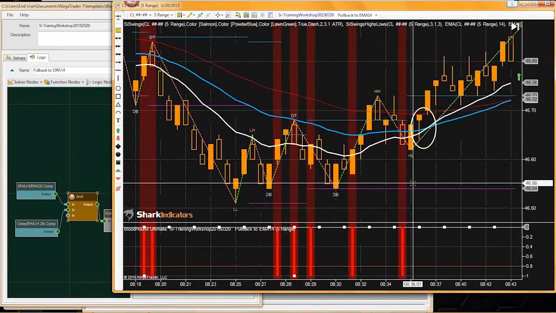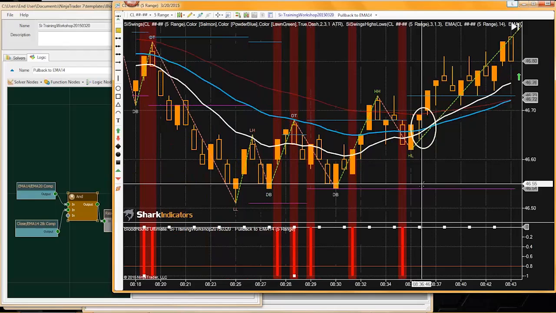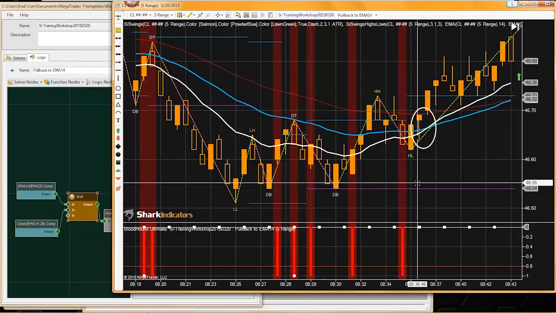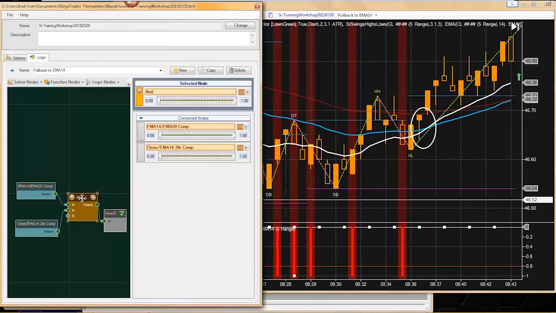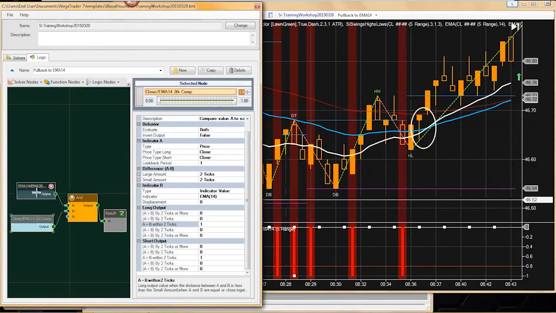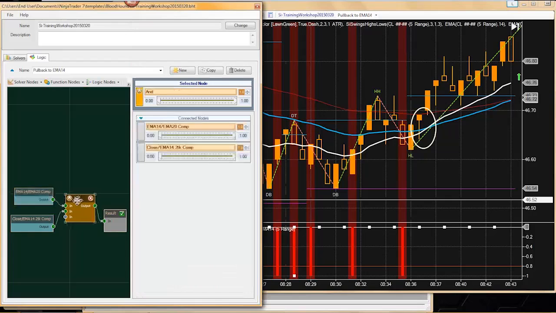All right, so that's kind of the core of it. And if you're looking for a bounce trade, you probably would need some other solvers to clean this up a little bit. But I don't really know exactly what a SIF is using this for, so that essentially is the core of how you would do something like that.